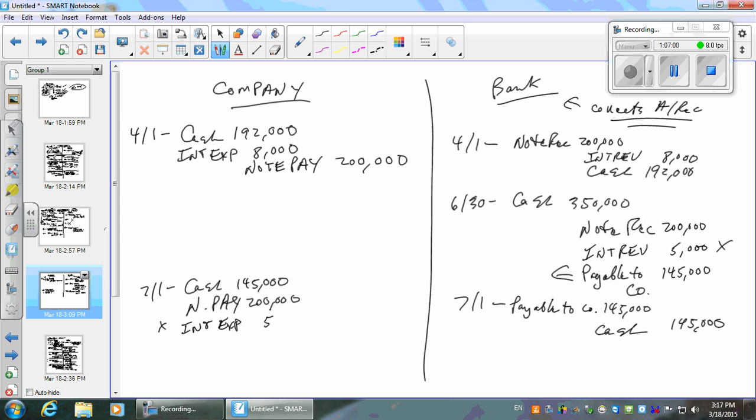Interest expense is going to be 5. So now what we've got is the $350,000 that was collected, right? 145 plus 200 plus 5. Okay, we got it in. Now what? Credit what? What are they paying us on? They paid it to the bank, but it goes against our account. We didn't set up assigned accounts receivable, so we don't take it out of that. What do we take it out of? Regular accounts receivable, 350,000. And how much do I have left in accounts receivable if I start with 400 and they paid me 350? 50. Everything's perfect, right?